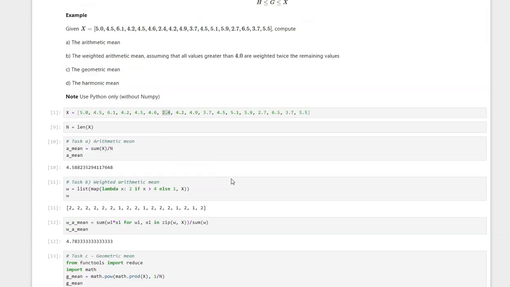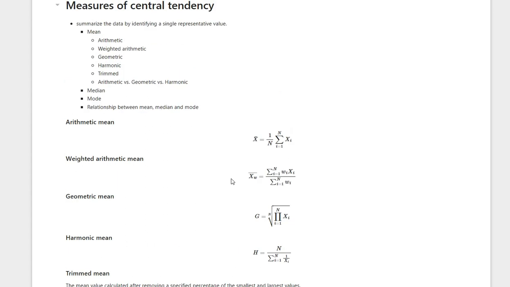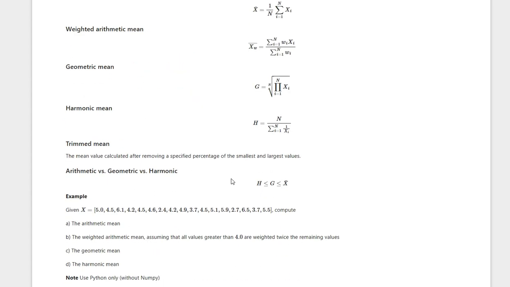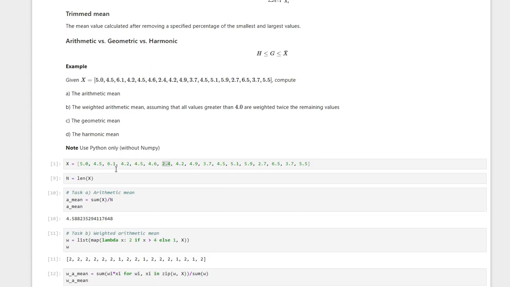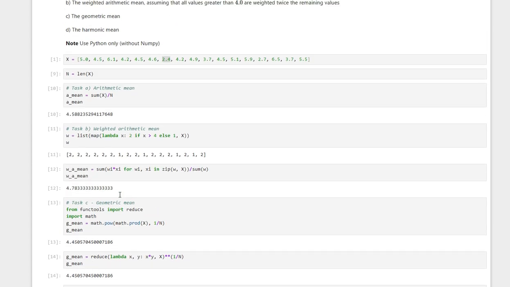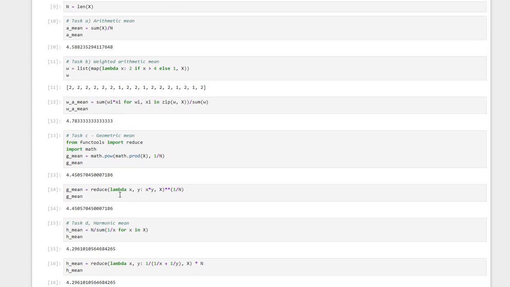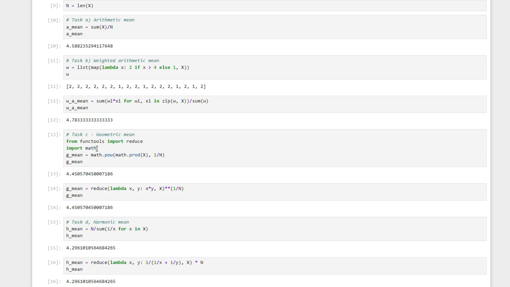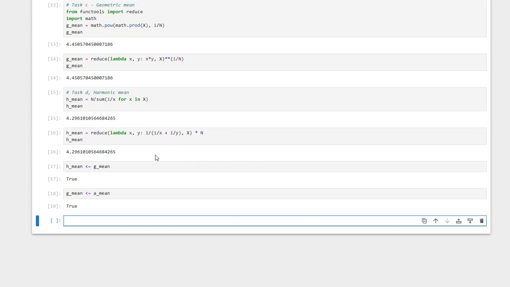Okay, so in this video we looked at different types of mean calculations. We only used Python to calculate these mean values, and in Python we also looked at the functools reduce function and also the math library for these calculations.